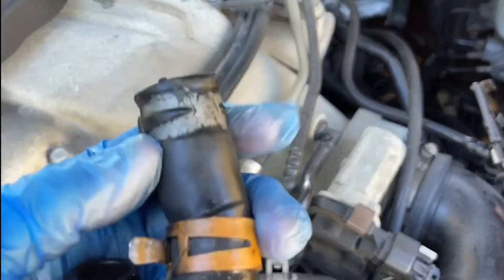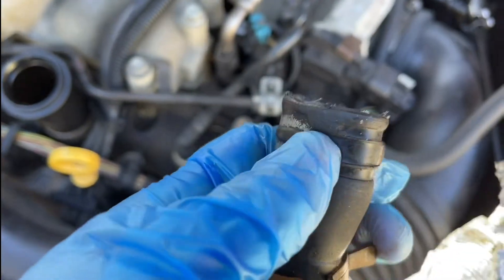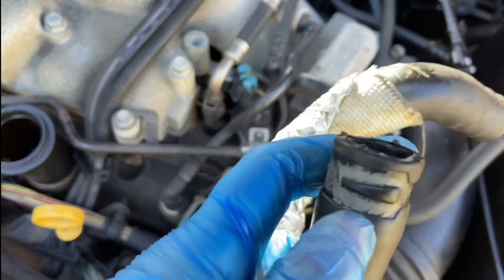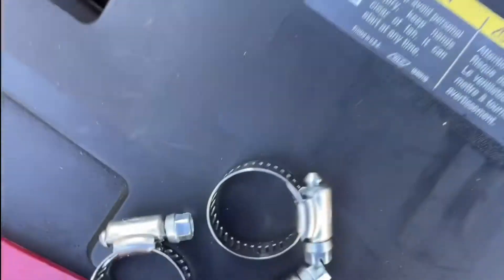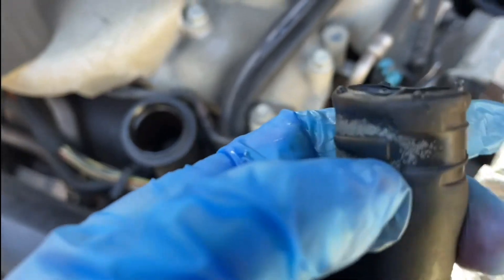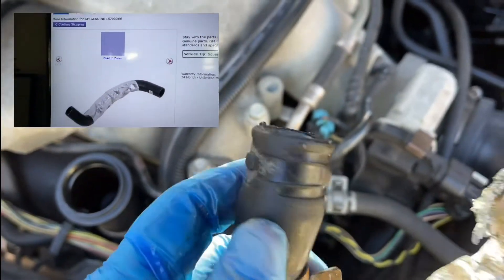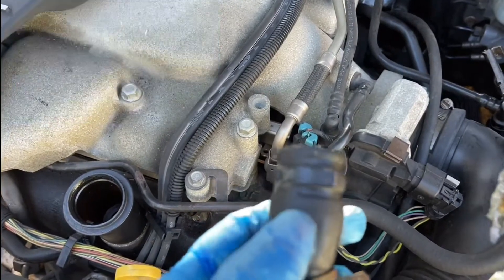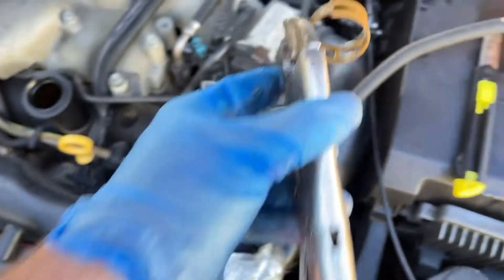One of the things I wanted to focus on — why I believe this is leaking — is not just that these look rusty and worn, but over time there's going to be bulging right there. You can get leaks right where the clamp is attached to the hose, where there's a soft point. I could replace this hose, which is like 40 or 50 bucks, but I'm going to show you a little trick that has helped me get down the road more than once.